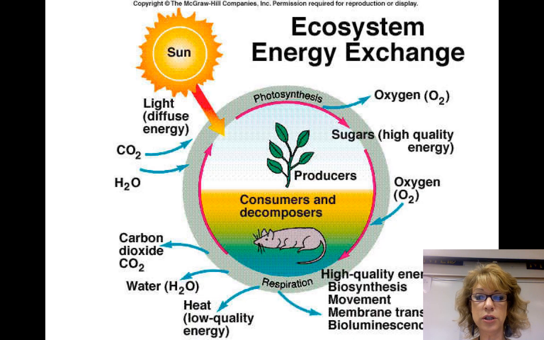In nature, energy is also transformed from one form to another. In organisms, energy is stored in the bonds of organic molecules. This is chemical energy. When energy is required to do work, the bonds are broken and the chemical energy is converted to kinetic energy, which is the energy of motion. When energy is converted, some of it is lost as heat.